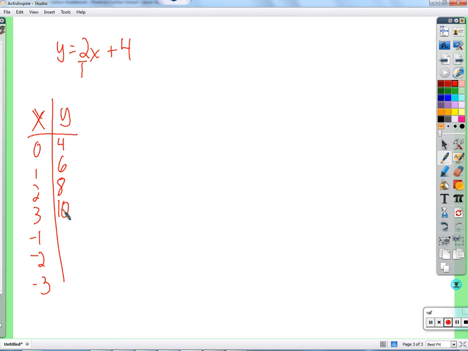We just keep stepping up in 2s. We keep adding 2 more to 4. We add 2, we add 2 more, we add 2 more. Now we come to negative 1. We're going back the other direction. So we should be subtracting 2 from 4, and then subtract 2 from that. 0. And then subtract 2 from that, and subtract 2 from that. You know, both steps at once.